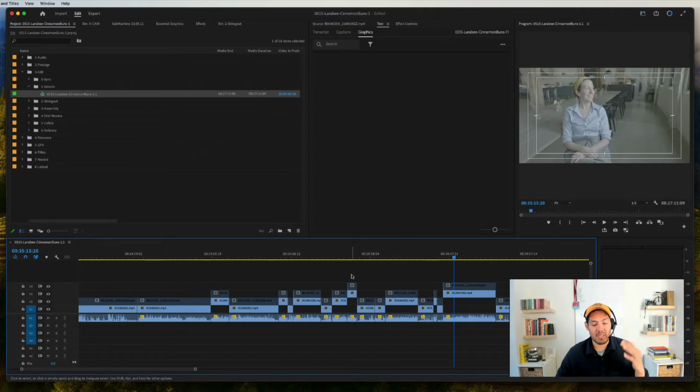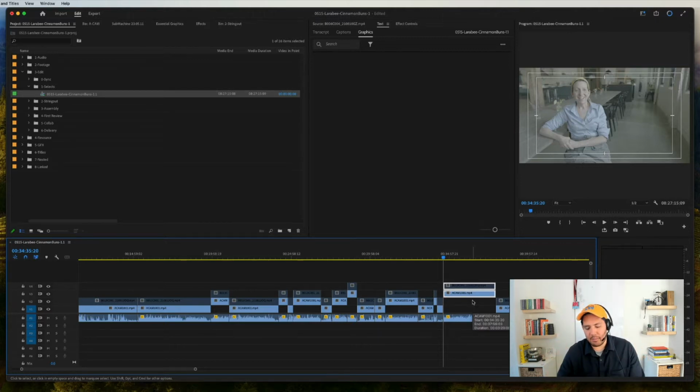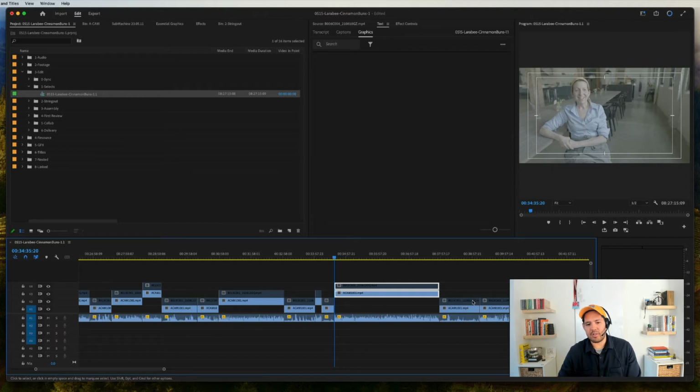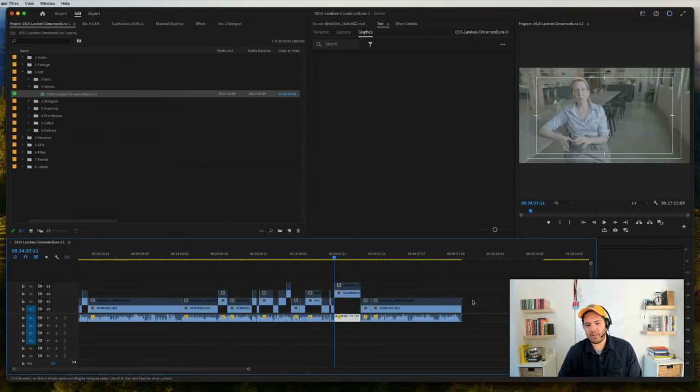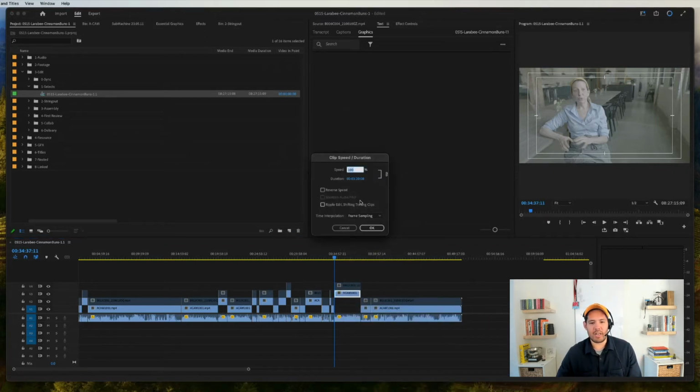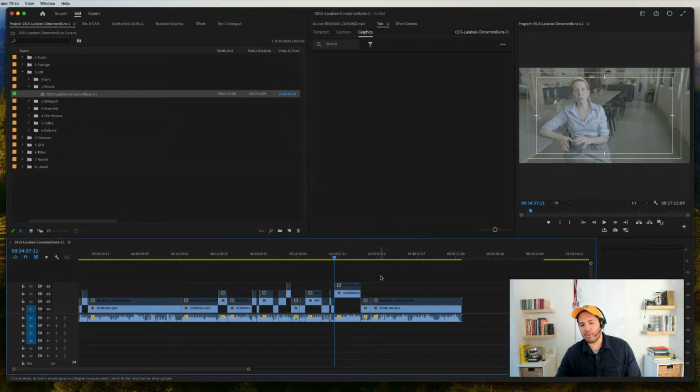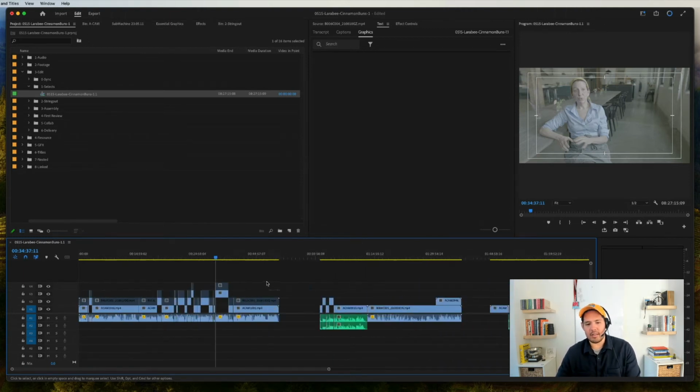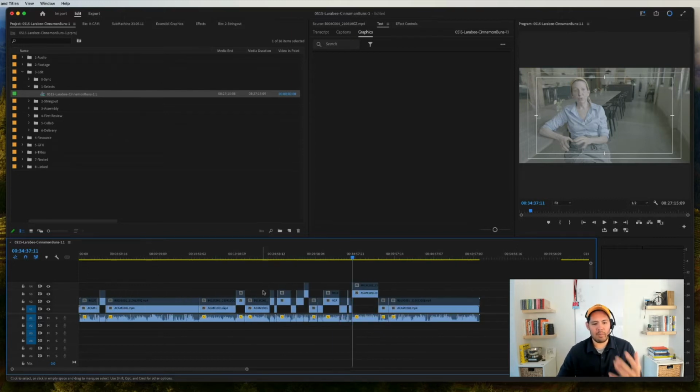For the things where she specifically talks about kneading dough, I jump those up two tracks. So again, it just indicates to me this is exactly what I'm looking for. This is the meat and potatoes of the actual edit. This is her breaking down the whole process of kneading dough. If we look at the duration of this, it's 3 minutes and 20 seconds. Our brief is to make this full length video anywhere between 2 to 3 minutes. So we know we're going to have to trim this back quite a bit, and we're obviously going to cover it with some B-roll down the line. But this just gives you an idea of what a timeline looks like for me when I'm doing my selects.